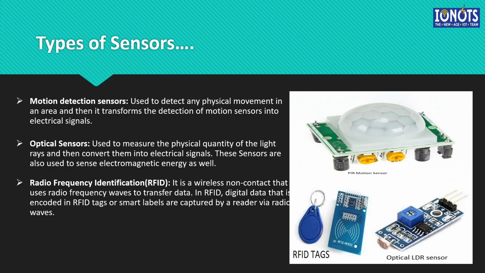In RFID, data collection involves automatically identifying objects through low power radio waves. Data is sent and received with a system that consists of RFID tags, an antenna, an RFID reader, and a transceiver. RFID tags are also used in several commercial and industrial applications, from tracking items along a supply chain to keeping track of items checked out of a library. So, these are the different types of sensors that we have in the IoT network and the IoT systems.